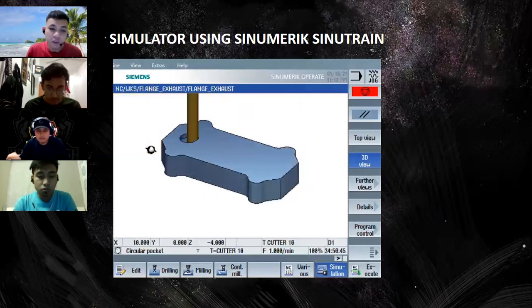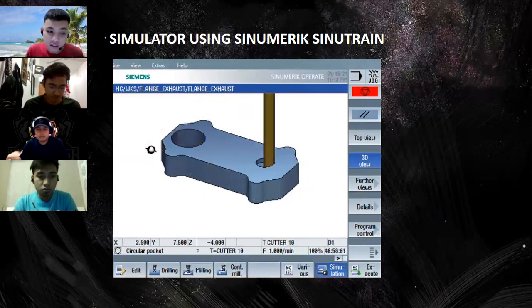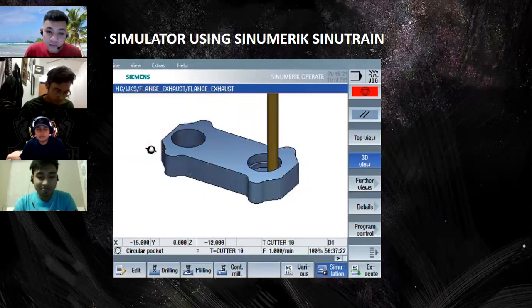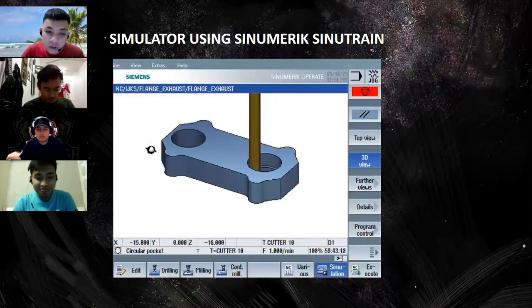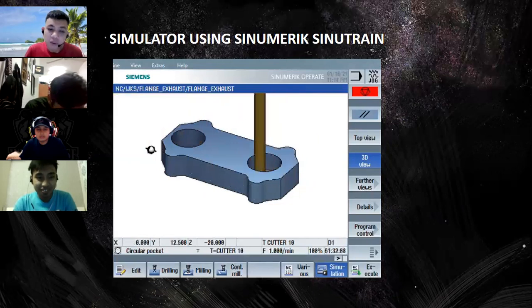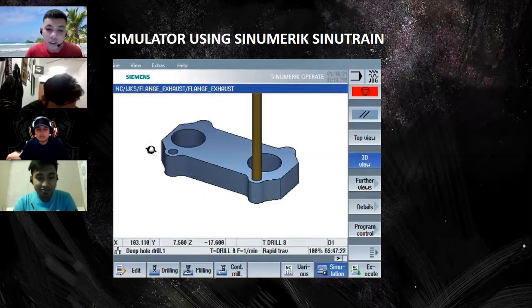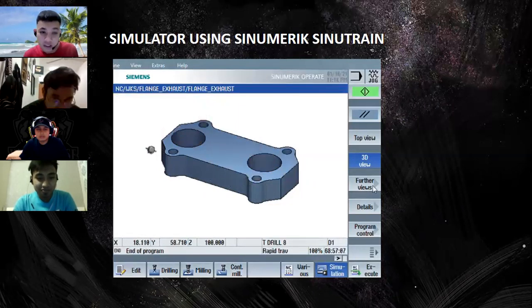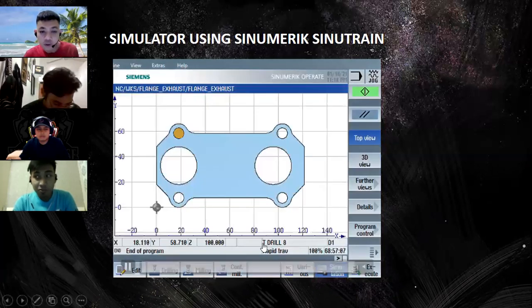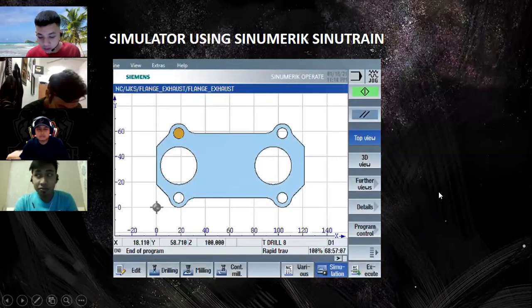And that is the pocket process for the left and right side. And after the pocket process, we make the drill process. That is the top view of the flash exhaust.